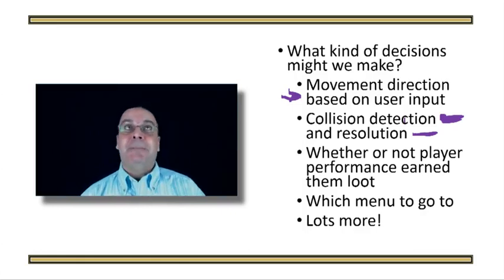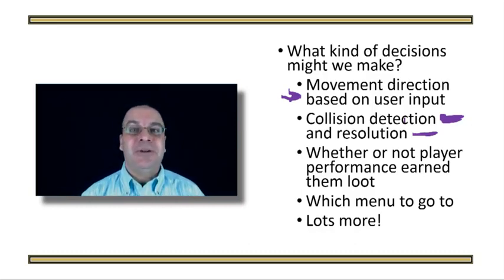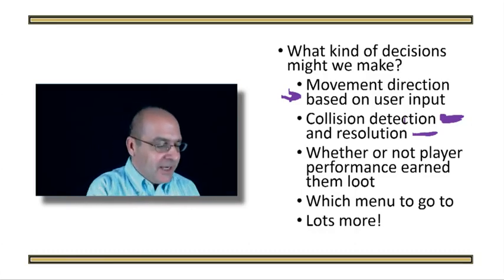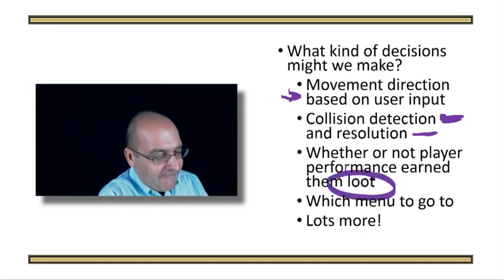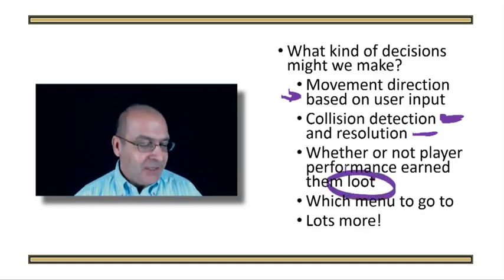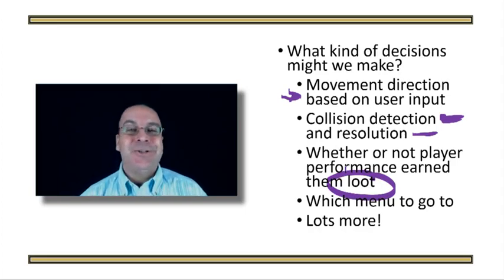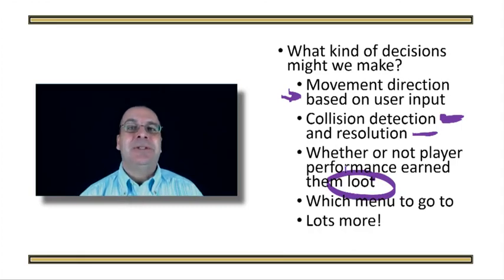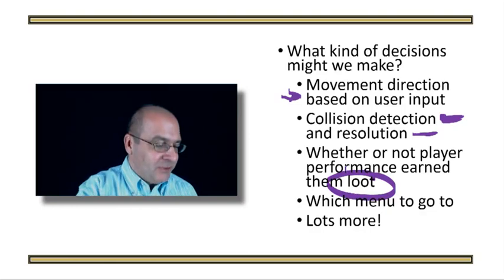Okay, players do stuff in games, right? That's why they're fun to play. And based on the player's performance, say whether they're playing a mini game and they have to have a sort of minimal bar of performance, we can use selection to decide whether they get loot or not. So we might need to decide that. Players navigate menus in most games, and so based on their selection of which menu they want to go to, we might do that as well.